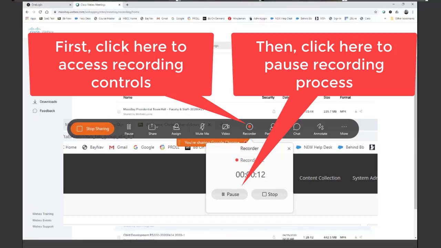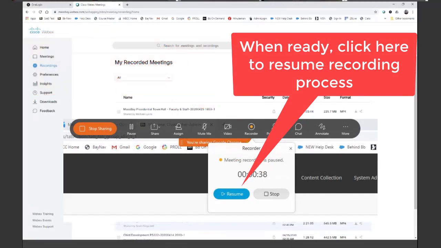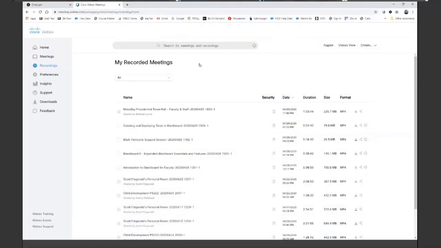So let's say you're in the middle of a session and you lost your train of thought. Or if you're in a live recording with a class and it was a 3-hour class, you were giving your students a 10-minute break, you can pause your recording instead of having that recording run. Once you've recorded your session and it has processed, it shows up here in this section under your recordings.